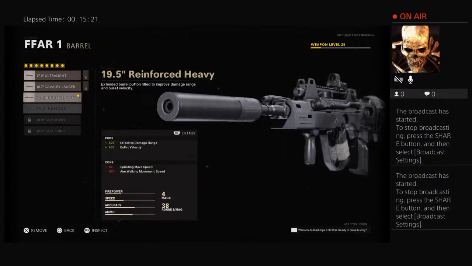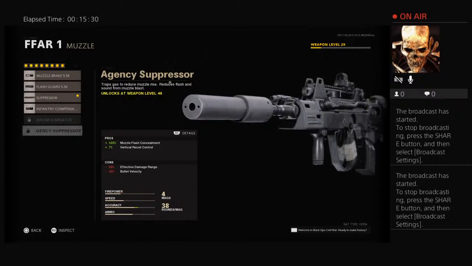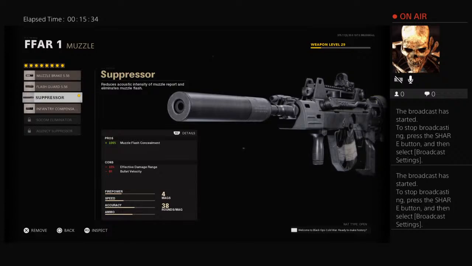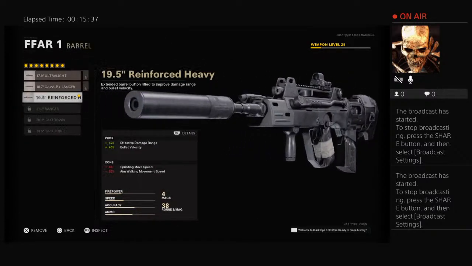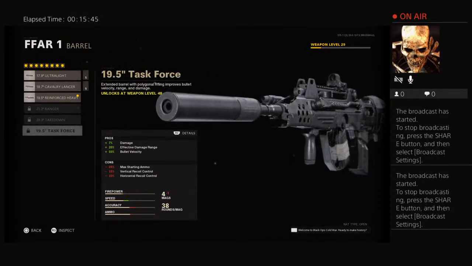So, reinforced barrel to make up for what the suppressor takes off. Keeping in mind on the suppressor, once I get the agency suppressor, that is what I'll be using, but for now I'm just using the standard suppressor. To make up for what that suppressor takes off, I am using the reinforced heavy barrel. But once I unlock Task Force, that's what I'm going to be using for that extra damage, the bullet velocity and the effective damage range.